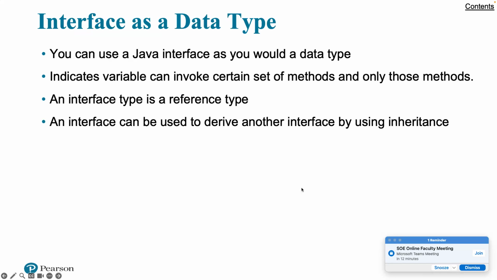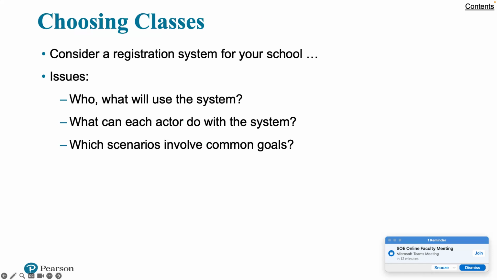So I think those are some of the highlights that I wanted to point out here. When we're choosing classes, you want to be thinking of who is going to be using what? What are they going to do? What are the scenarios that are going to be laid out?